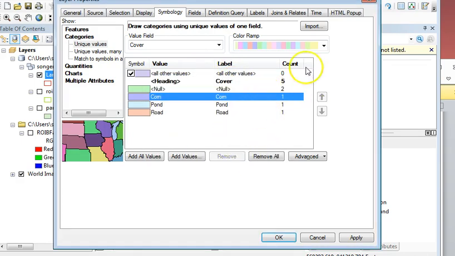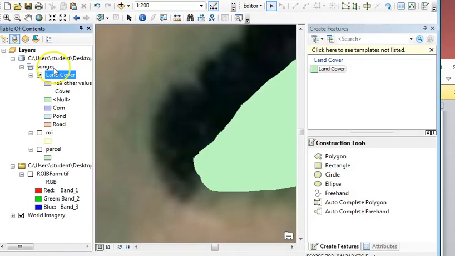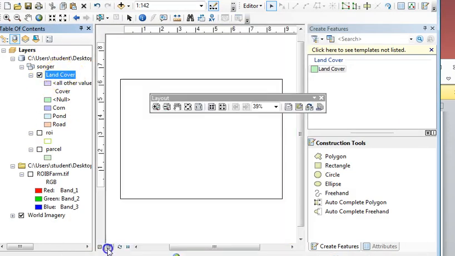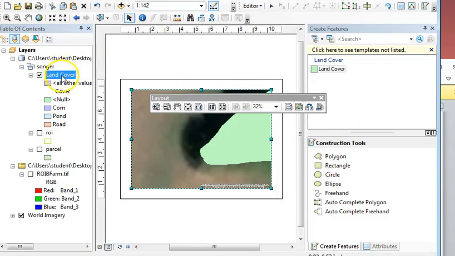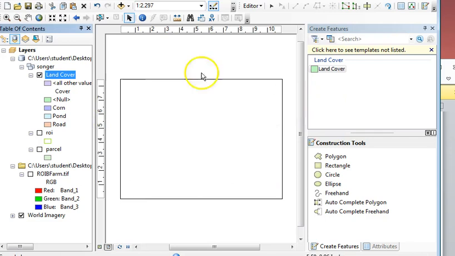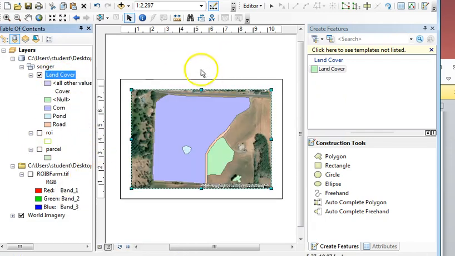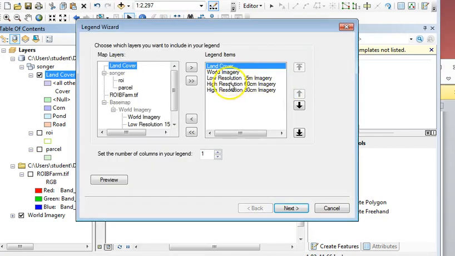Okay. And so now, where does that show up? Okay, I'm going to zoom to layer. There it is. And I'm going to insert the legend.